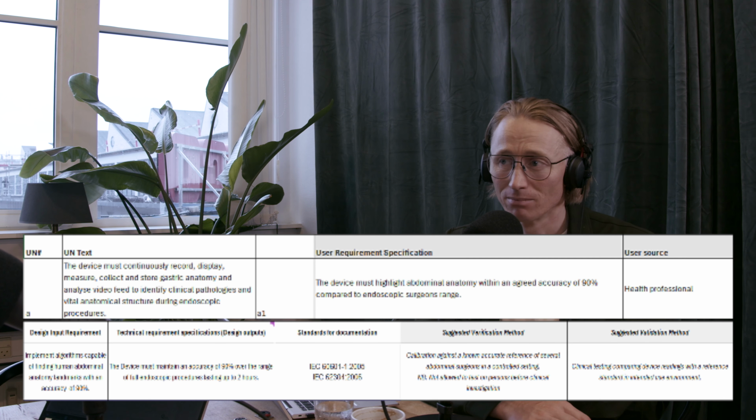Because for user needs, don't have too many. And when I say too many, we are talking maybe 5, 6, not more. Because each of them, if you go further and try to elaborate on it, you would see that one user need can be a requirement traceability of maybe 10, 12 other tests that you need to perform.